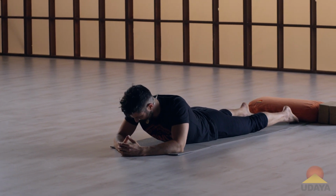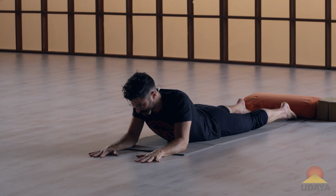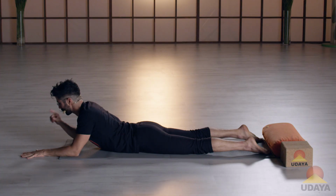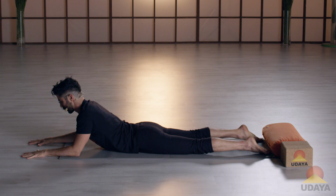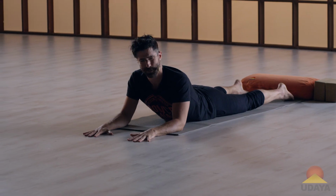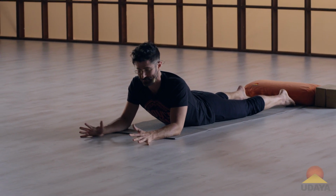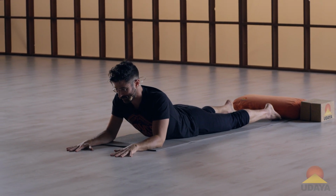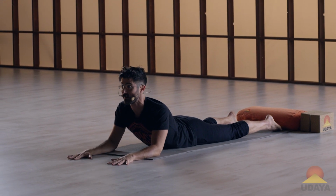Now, if your elbows are wider than the shoulders, take the elbows under the shoulders, have the forearms down, the fingertips, palms down, and then from here, just lift the gaze so your eyes are looking 1 foot, maybe 2 feet in front of the fingertips. From here, this is a great position called Sphinx. If you just put Sphinx into the Google, you might find a picture of the Sphinx and go, oh, that makes a lot of sense. You'll also find in that picture that the eyes are looking forward, the face is looking forward, so you can lift the gaze and let the chin follow the gaze.